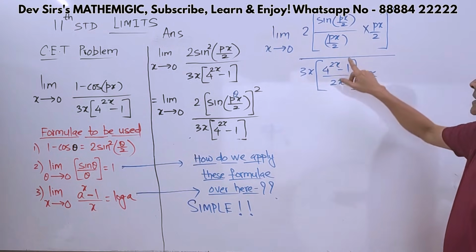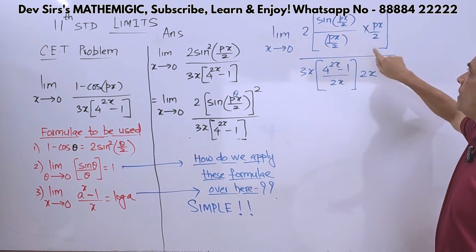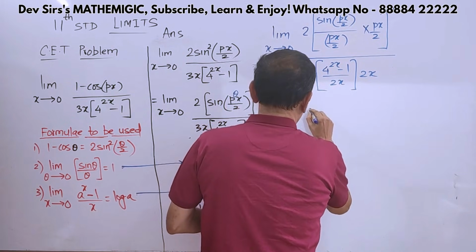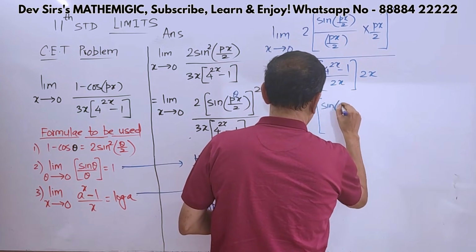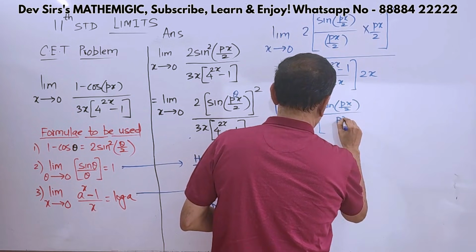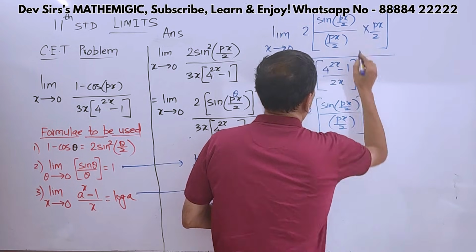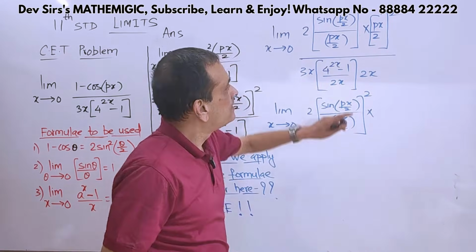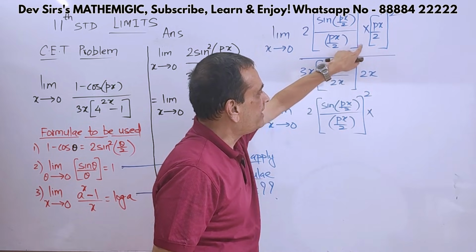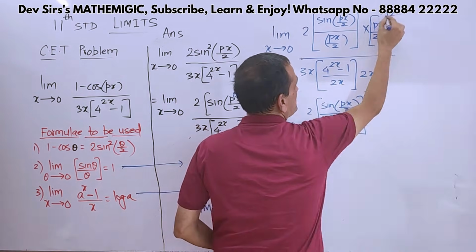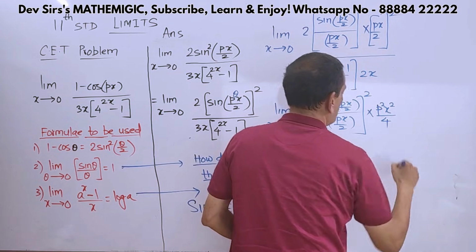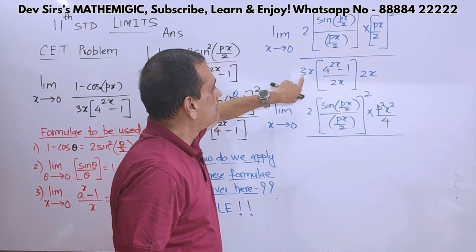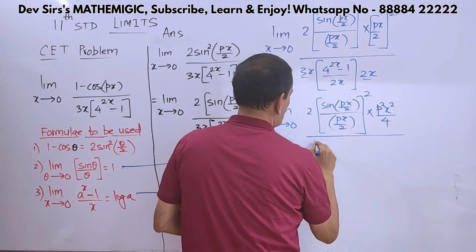So let's see now. Now what I'm going to do is shift this bracket square here, and take the square of this also. Understood? I shifted the square over here and you have got px by 2. After squaring that, what comes is p squared x squared upon 4. That I am expanding. 3 into 2 is 6, x into x is x squared. So I multiply this: 6x squared.